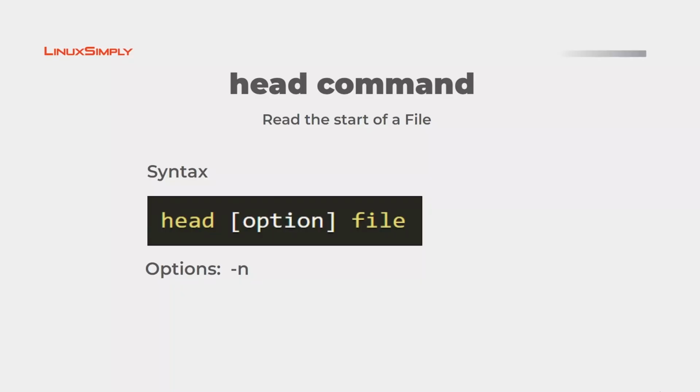Now I will talk about the head command. This command allows you to view the first few lines of the entire content of a file. By default, the head command shows you the first 10 lines of a file, but you can mention the number of lines you want to view. So let's see an example.